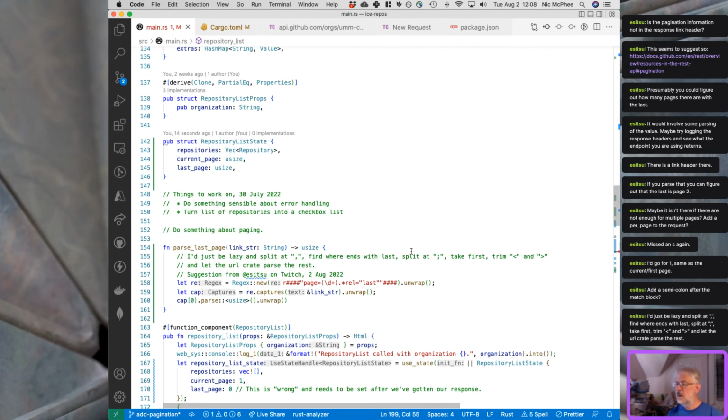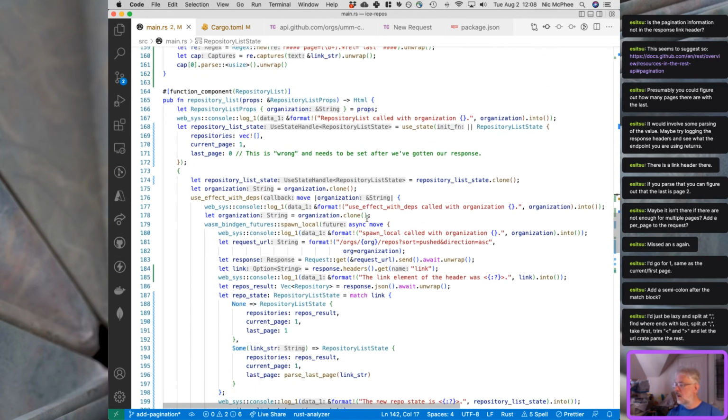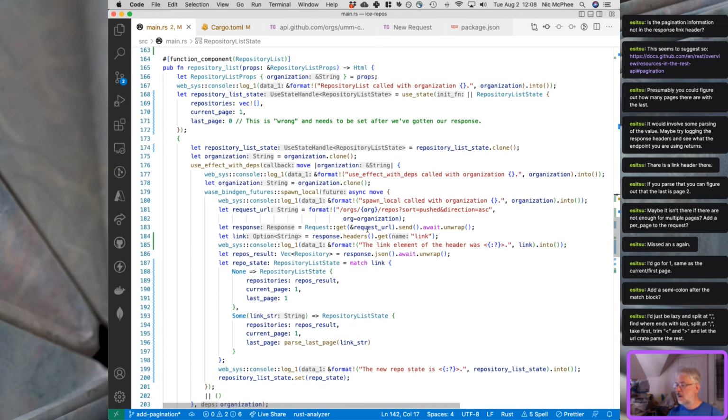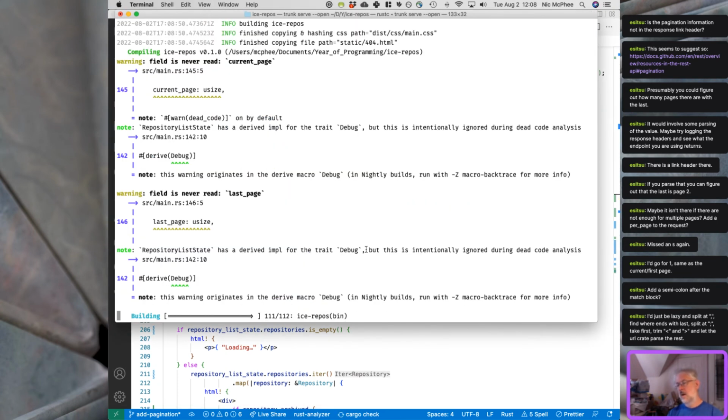So let's derive debug. Okay. Now it should print, compile.